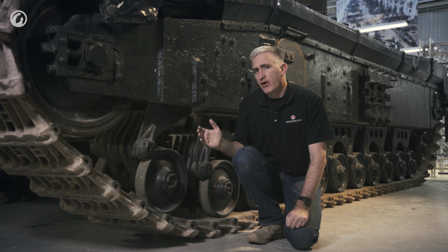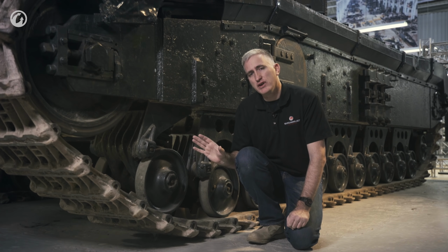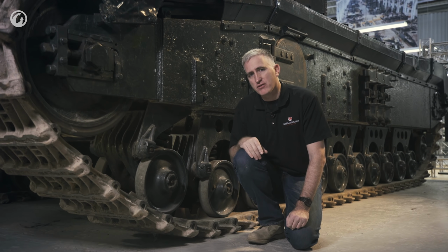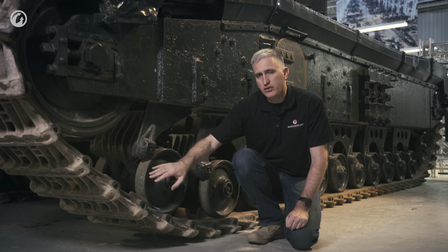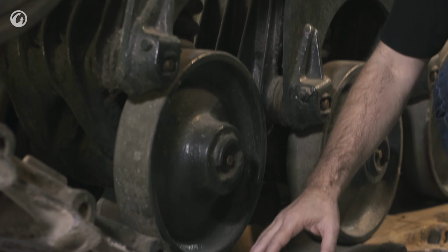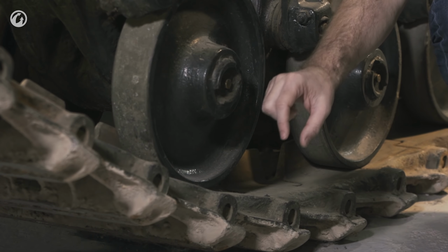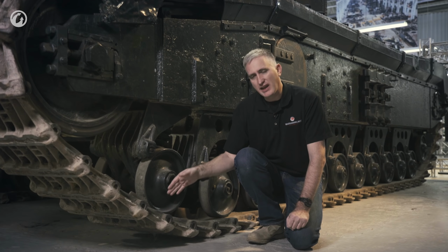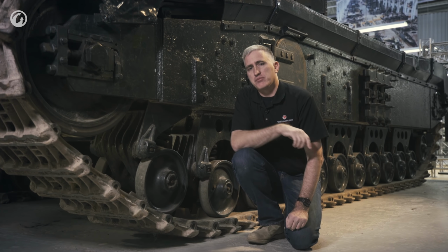The tracks are 73 links per side, 8.3 inch in pitch and 24 inches wide. Again, bigger than that of Churchill. You will note that they've gone from the Churchill-like flange on the outside of the road wheel to a center guide within the track link. The links are held together by single pin systems. The pins are held in place by a little tab. It's identical on each side, so you have to hammer the tab in or out if you have to break track.